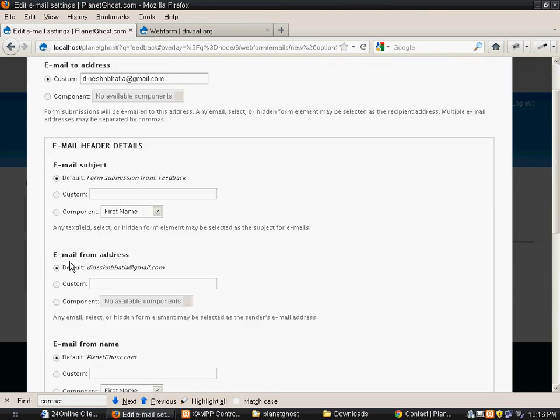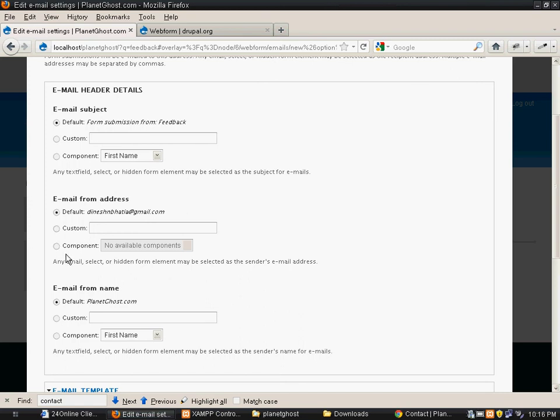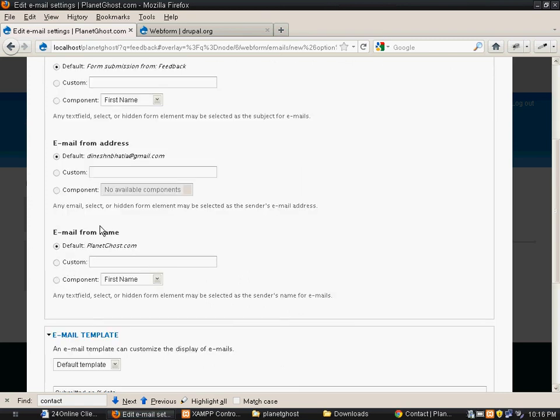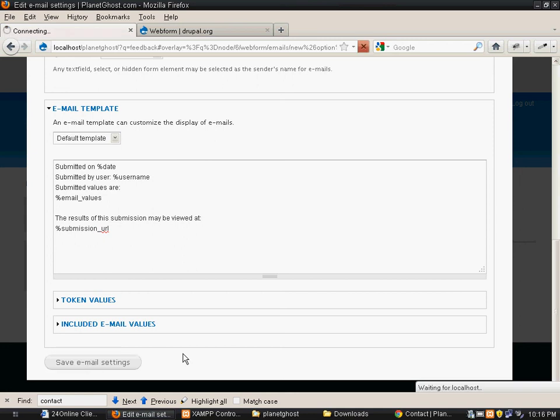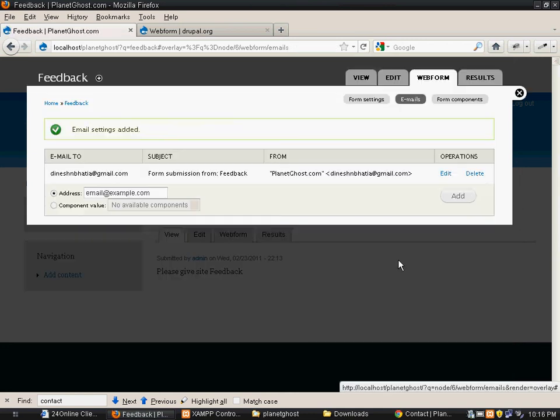You can set the subject line for the email. You can set the email for the person, and you can just click on save. Okay, see, one recipient has been added.